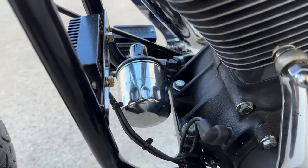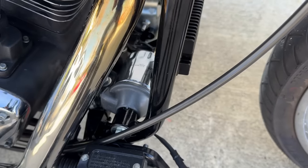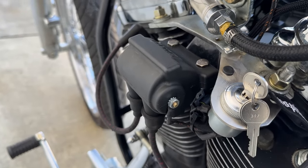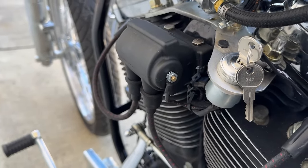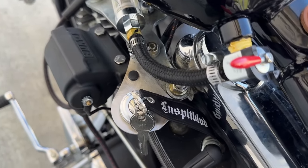This frame didn't come with an oil filter mount, so I chopped the stock mount off the original frame and welded it on here. And then over here, I replaced the stock coil with this Dyna 5 ohm coil. For the ignition switch, I'm running a simple 3 position switch.